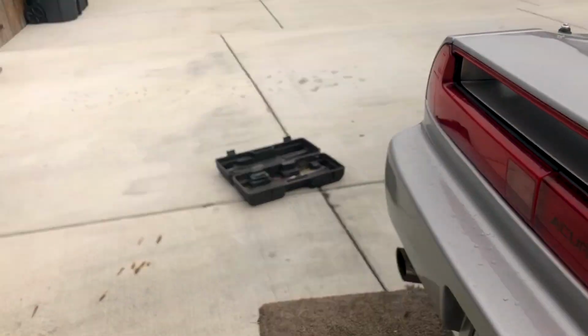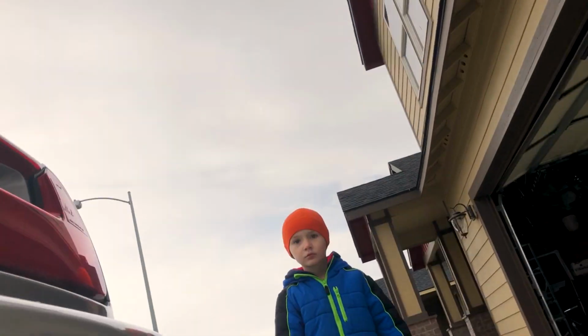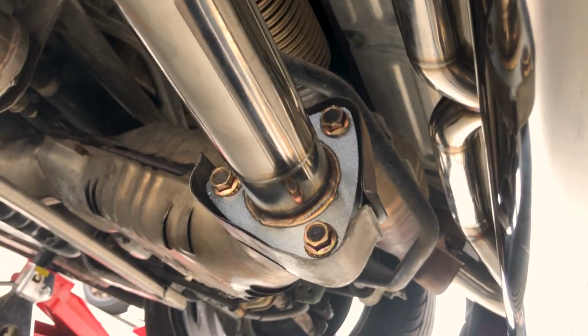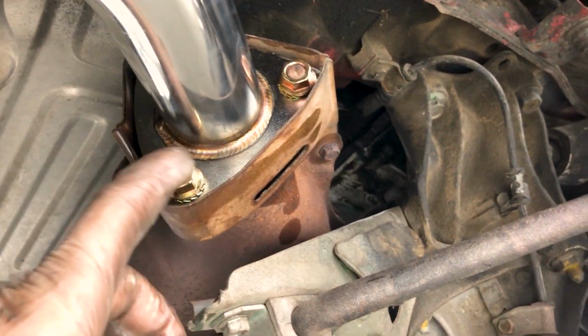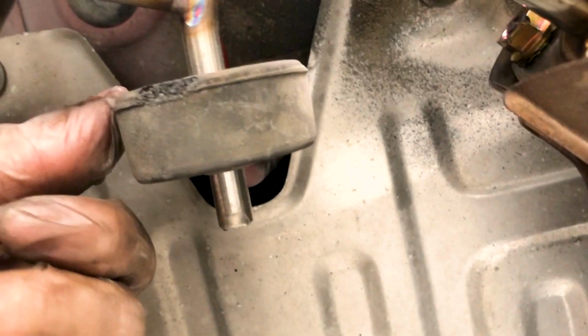Alrighty, so let me show you one more time underneath how it looks now. There's all the new hardware, bolts, and those washers underneath, nice and clean. This grommet is on. This other one in the back is on as well. Let's go check the other side. There it is, nice and clean, everything on. There's this grommet right here on, and one up over, where is it at? Right here. Back on. It looks much better now.